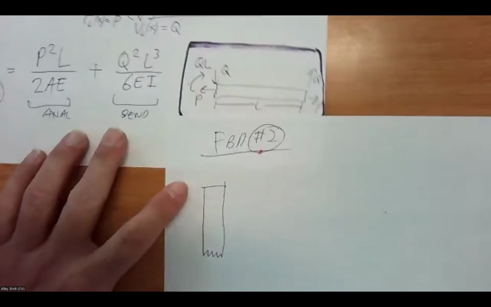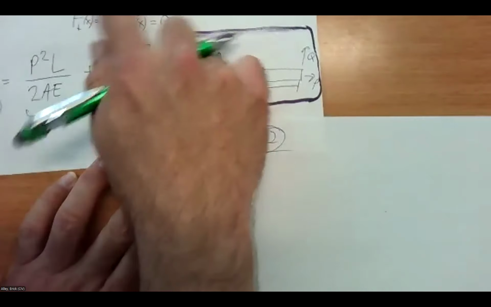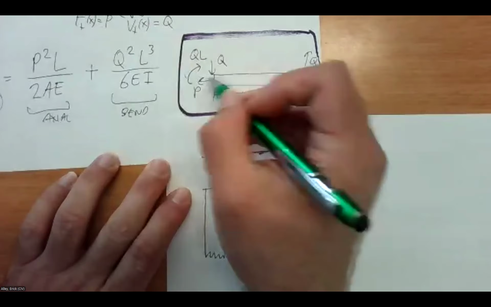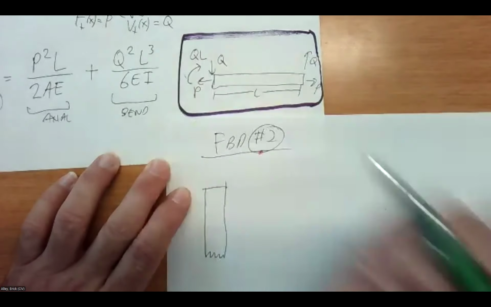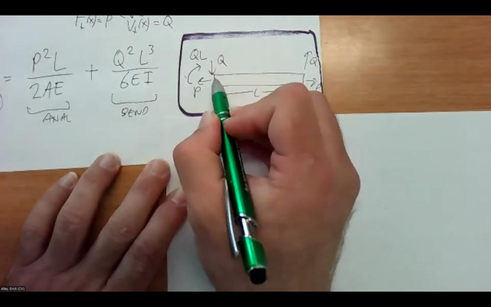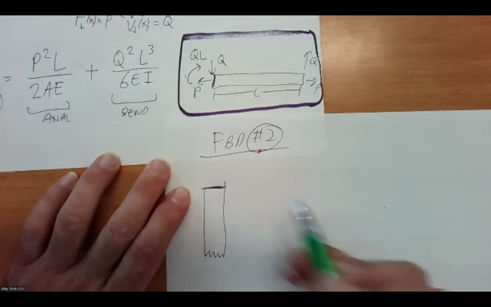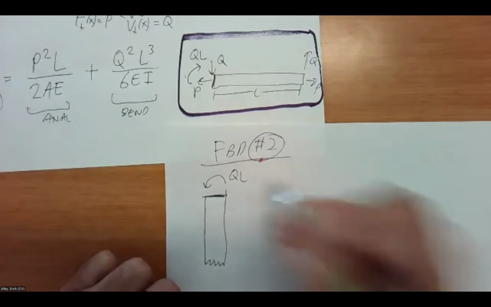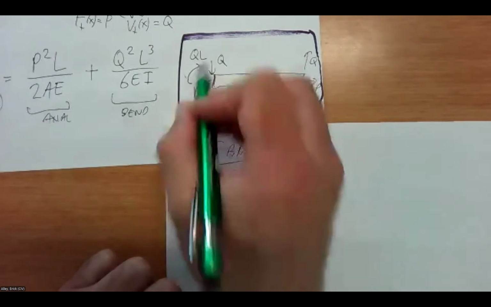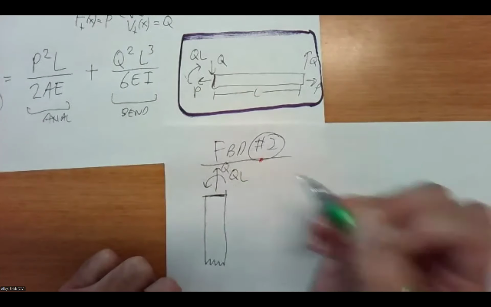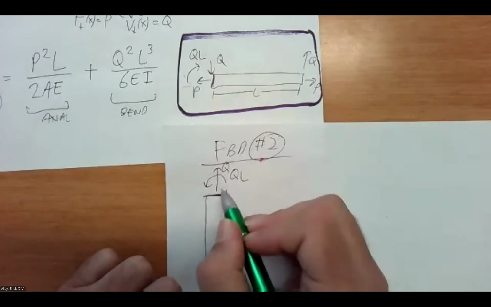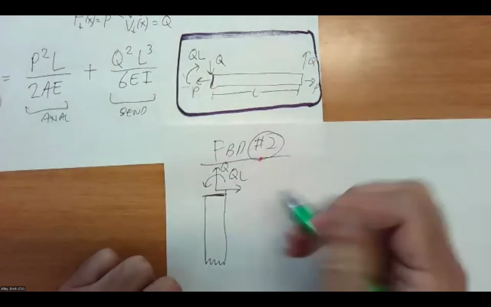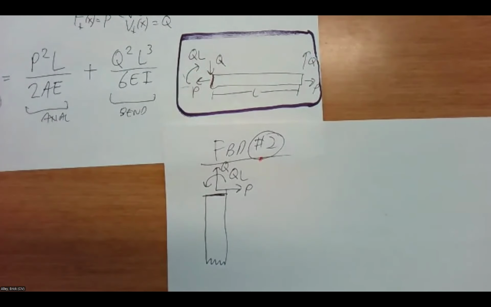Right. So my first option, plug in L for all this. P's going this way, Q's going down, and QL's going clockwise. If it's going clockwise here, and it's welded or attached to this one, I know this end is Q times L. If Q's going down there, it's going up here. And if P's going to the left here, that means this bar is pulling P to the right that way.